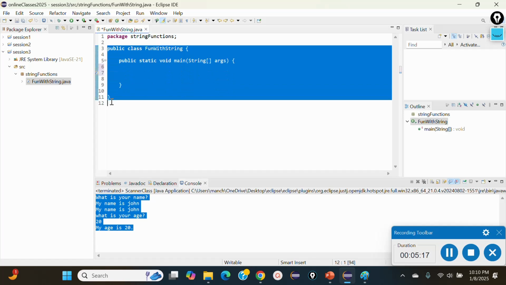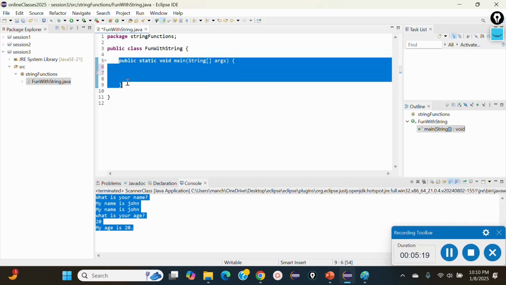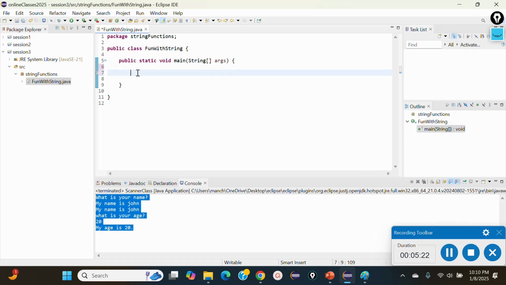So let's say one more time, this is the package. Inside the package we have a class, inside the class we have the method, and inside the method we will be having the statements.